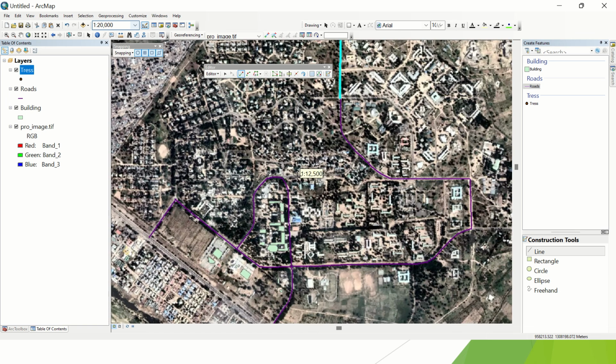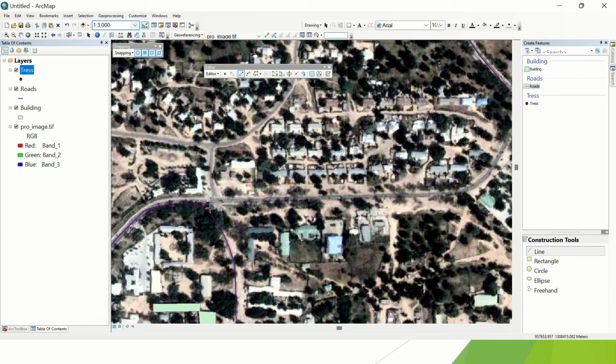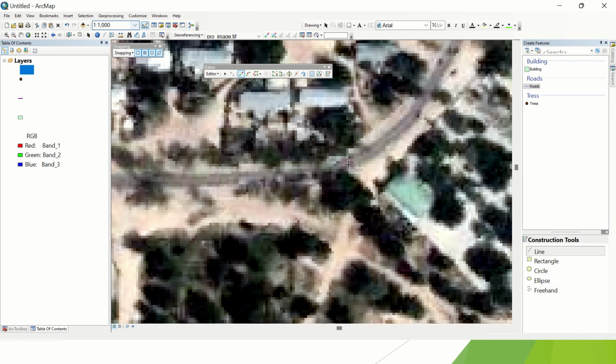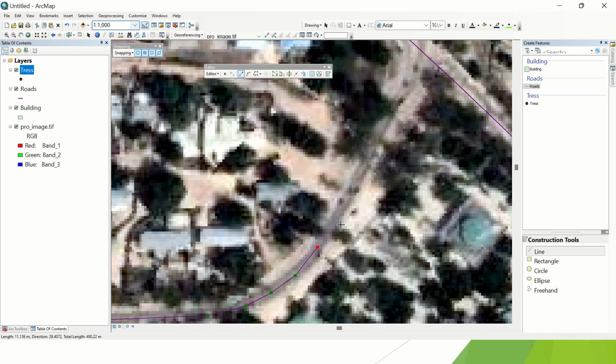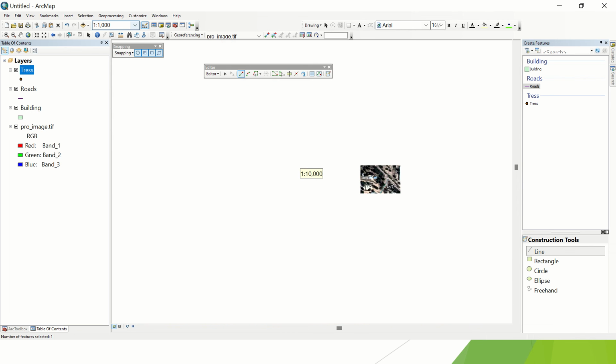So let's add more roads. Before we pick that, I'm going to pick this. There's a connection to this road here. I'll pick this, click on this, then the center line of the road. I'll pick on this, then here is a curvy road. So like I said, you don't have to take it that far. You just take it gradually to follow the nature of the road, and then at the end point of the road, you double click to end the process.